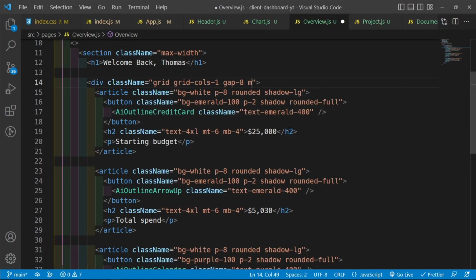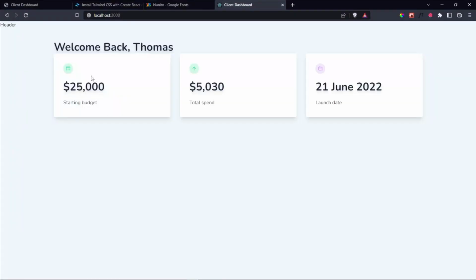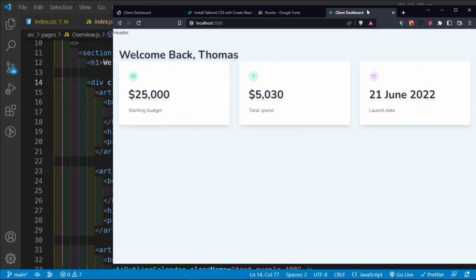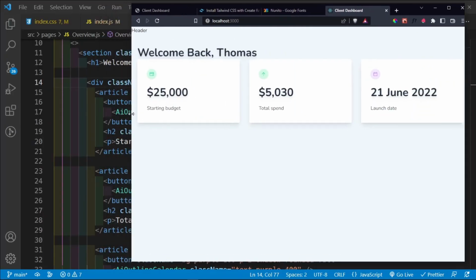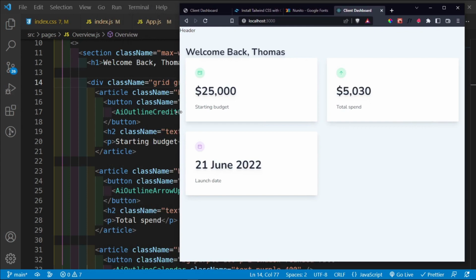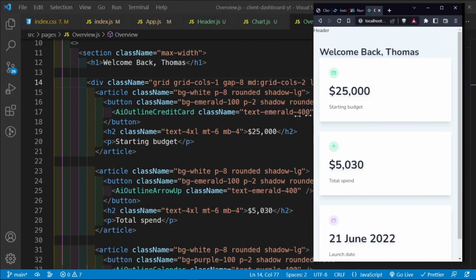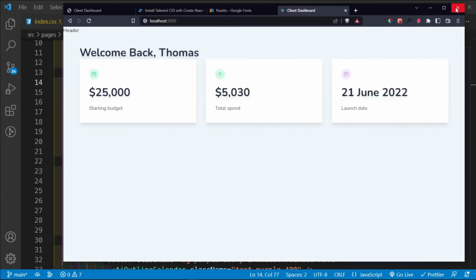And then we're going to say that for medium screens, then we want the grid columns to be 2. And then for large screens, we want the grid columns to be 3. So that now when I save this one, you should see 3 grids here. And then when you go into tablet size screens right around here, we see 2 grids. And then on mobile screens, we see 1 grid. So just like that, we've already added responsiveness as we want.